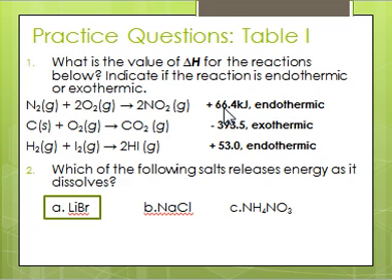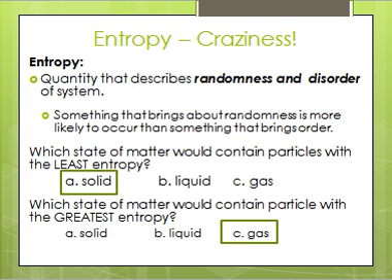Okay, and lastly, we just need to introduce this new vocab word, entropy. Entropy means randomness or disorder. And in nature, we favor things that are lower energy and higher entropy. Like we favor things that produce more disorder, like a messy room. The phase that has the least entropy or the least disorder would be a solid, right? Solid particles are arranged in a nice geometric pattern. So a gas would have the most entropy, solids have the least. That's just something that they typically will ask, like which one has the greatest entropy? Gases.